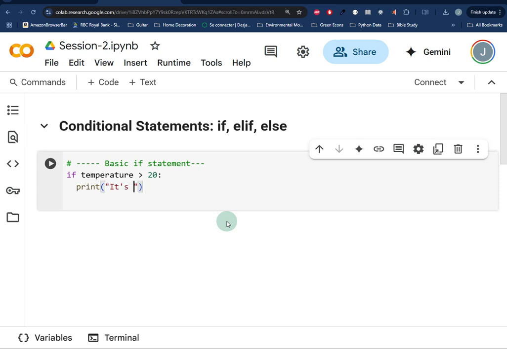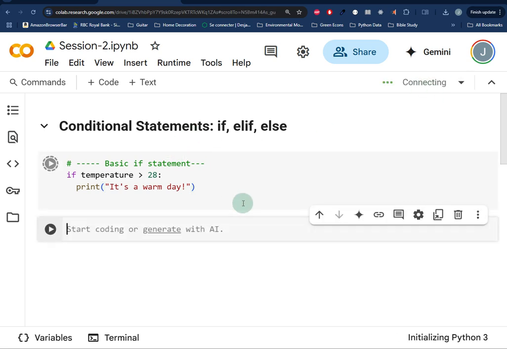It's a warm day. Well, depending on where you are in the world, some places, if it's 20 degrees, that's very cold. So actually, let's just adjust it and say, if it's 28 degrees, it's a warm day. Now, if we decide to run it, we will see what happens. So I'll just put Shift Enter.